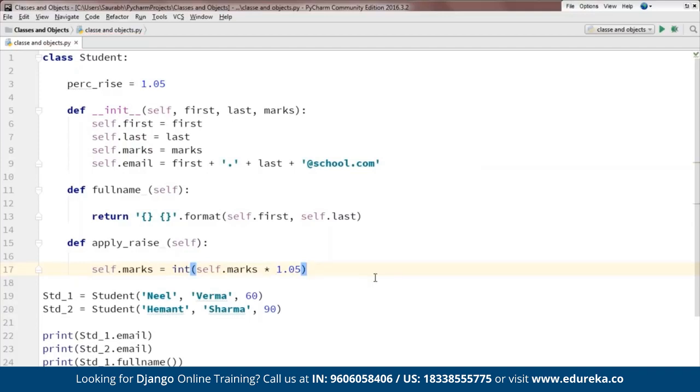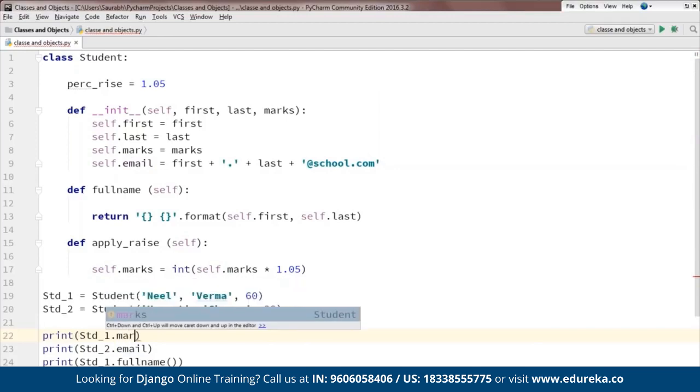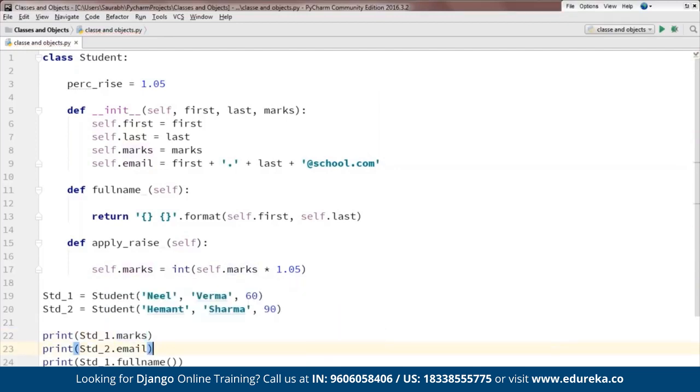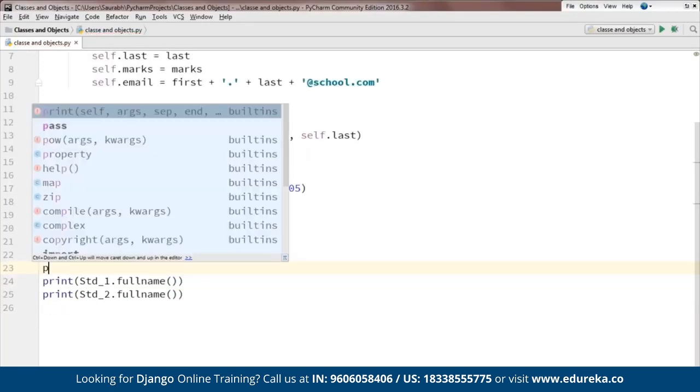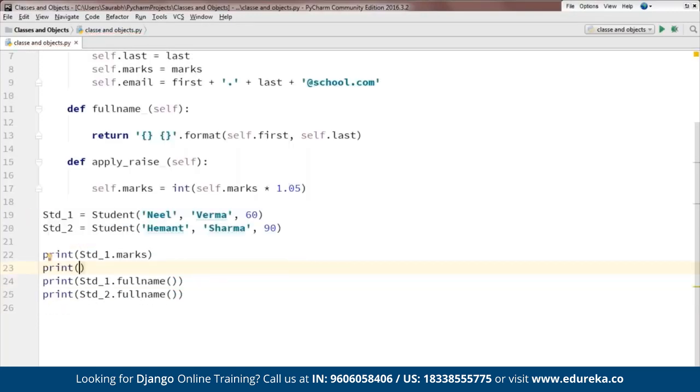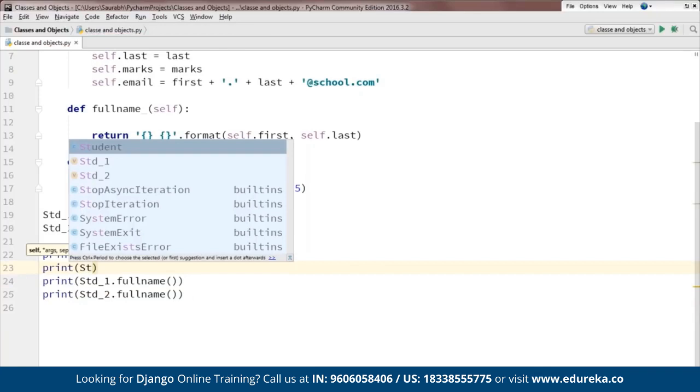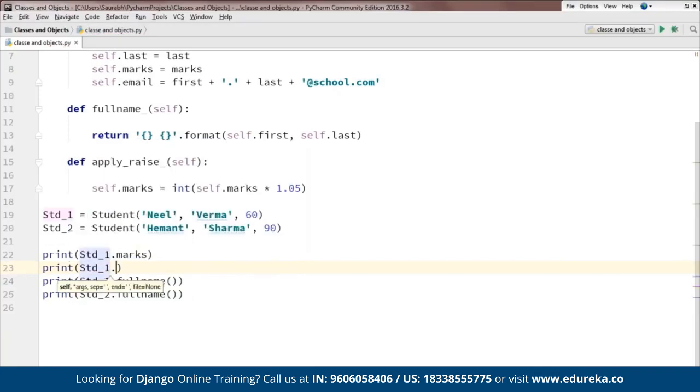So now I am going to edit this print statement, and for this student_1, I'm going to write in here marks, and then over here, I'm going to write one more print statement, student_1.marks.